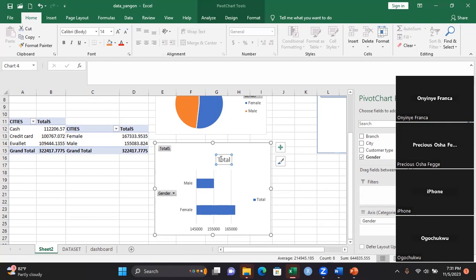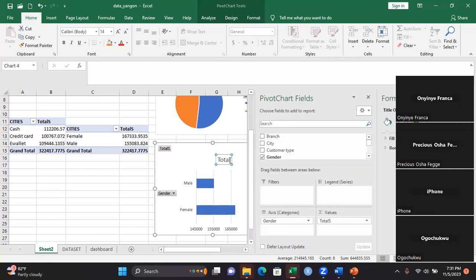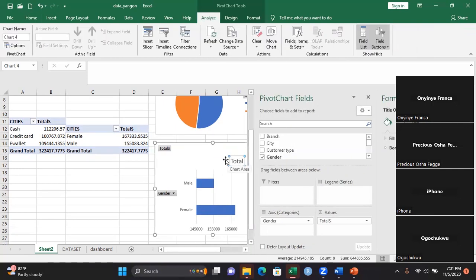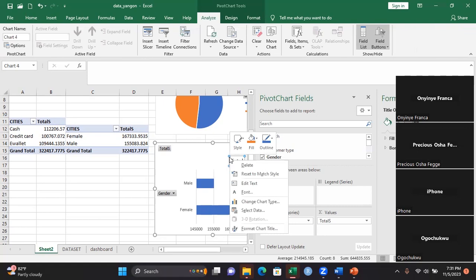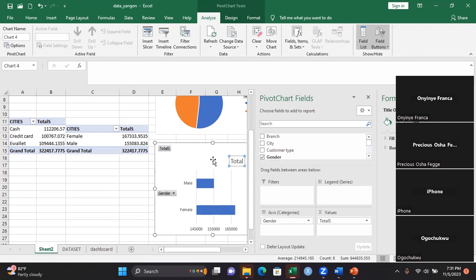I can quickly double click here to give it a valid description. So let me give this: this is a graph of total against gender.